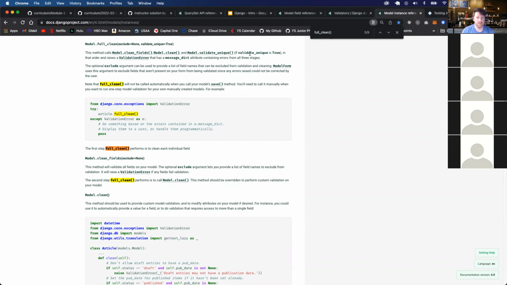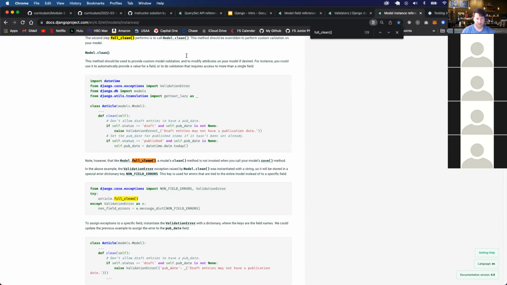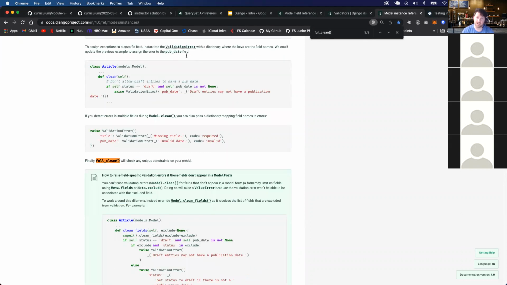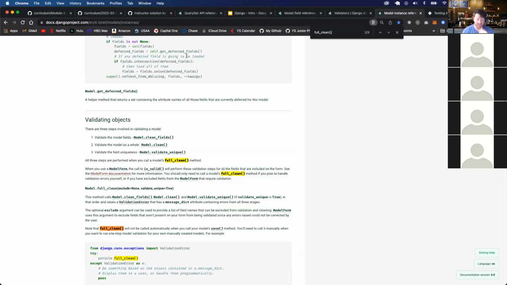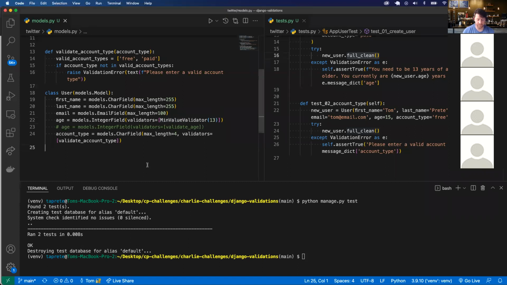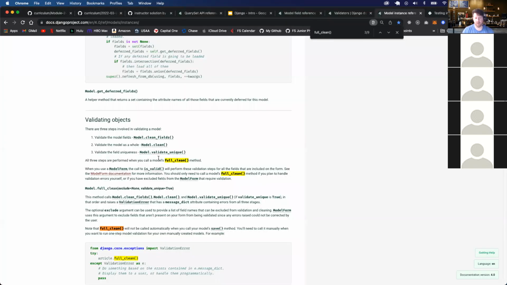Just keep that in mind. And you can override the full clean method by defining your own def full clean, and then you can run methods in here. You can run the clean fields, clean, validate unique, as well as some other things if you want.